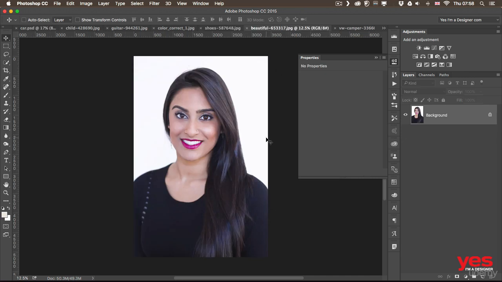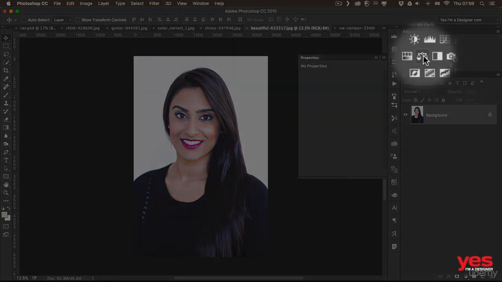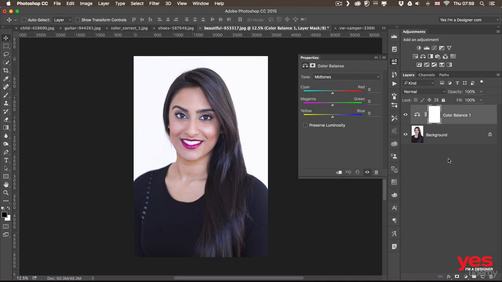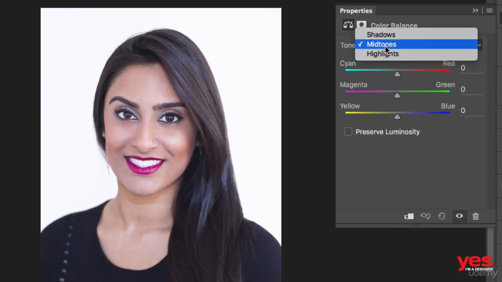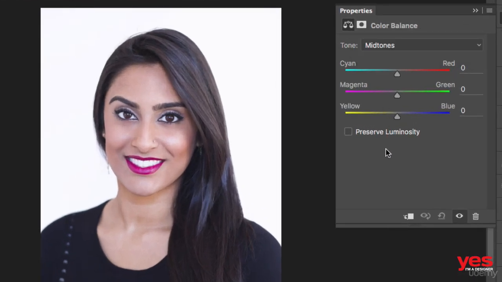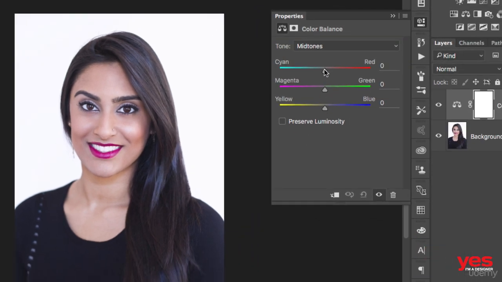Once again, a portrait. And you probably think it doesn't really need color correction. It looks just fine. And that's true, but it can also be improved. Instead of curves, I'm going to use color balance. So this is the other adjustment layer I prefer to use for correcting colors. And notice that here we have 3 different tonal values. Normally I start in midtones. If I feel like the image needs a little bit more intensity of warmer colors, I can just start dragging towards red and yellows and then have a look at before and after to see what we achieved.